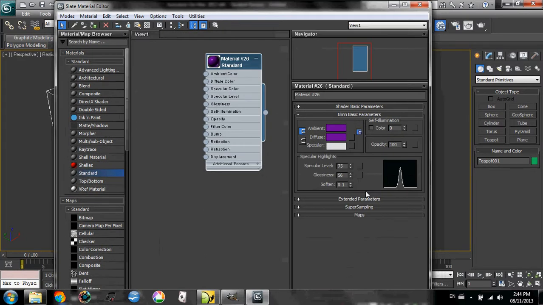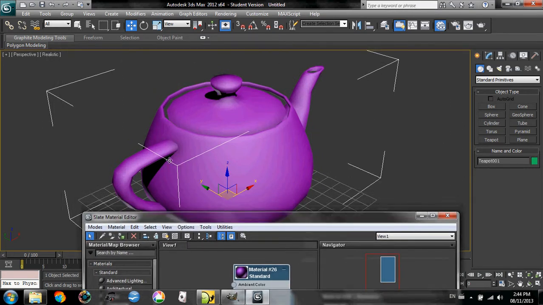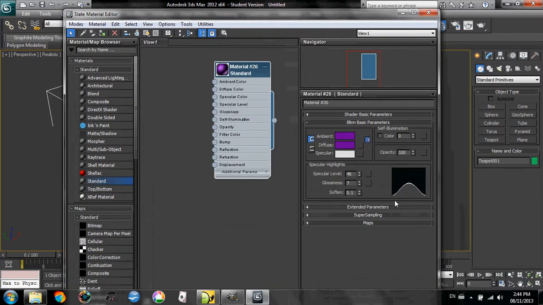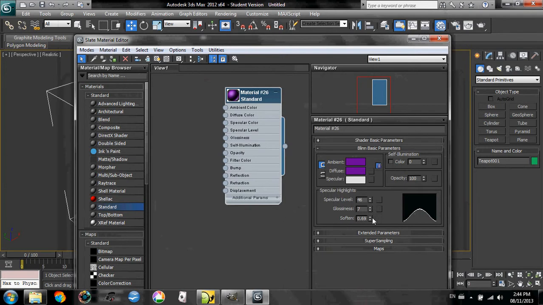Now if we wanted to make a more matte color, we would lessen the glossiness and probably drop the specular. So at the moment it's still quite shiny, but you can see that it's a lot softer and it looks more dulled than the last one. That's basically how this section works. And you can add softness, remove softness, and play with it. We won't really be able to see that much on this texture, but it is an option there.